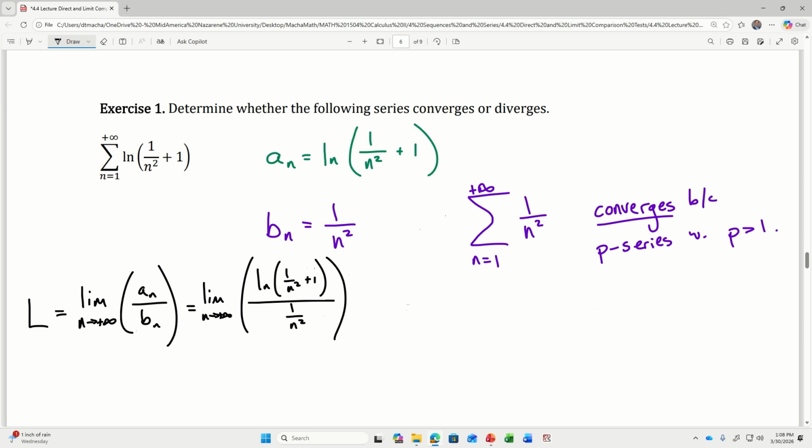What about the denominator? That's 1 over n squared, that's 0. So I've got 0 divided by 0 in my limit, right? That's called an indeterminate form. So I can use L'Hopital's rule. And L'Hopital's rule says let's take the derivative of the numerator and the denominator separately, and then try the same limit again using just the derivatives. I'm going to give myself a little bit more room, because for the numerator, we're going to have to use the chain rule.